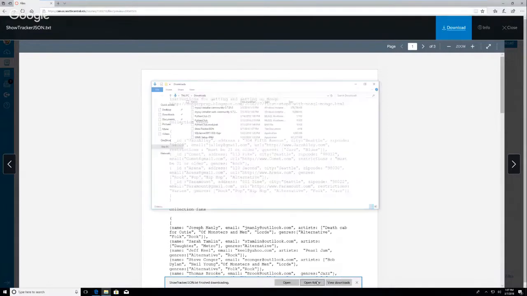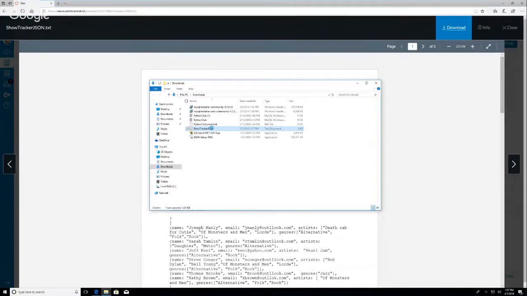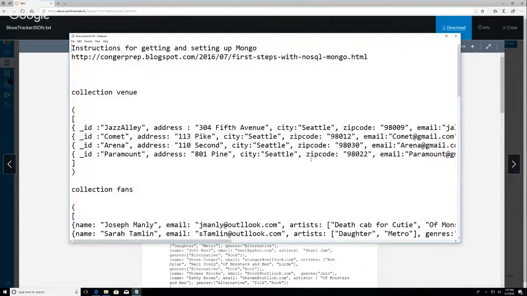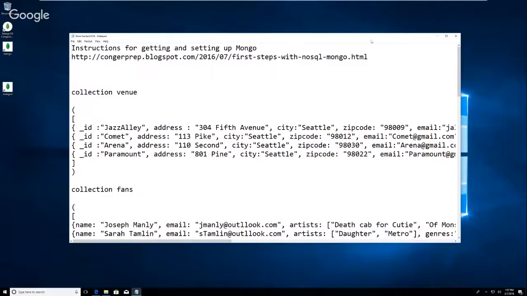Then I'm going to open the folder, and I'll right click and open it with Notepad. You guys need a zoom on that. So if you right click on it, you can choose open with, and I'm going to open it with Notepad. So this is what it looks like. All right, I'm just going to leave that up.